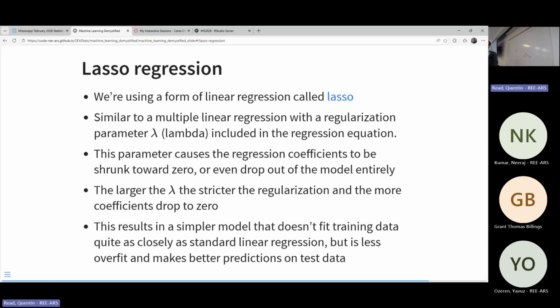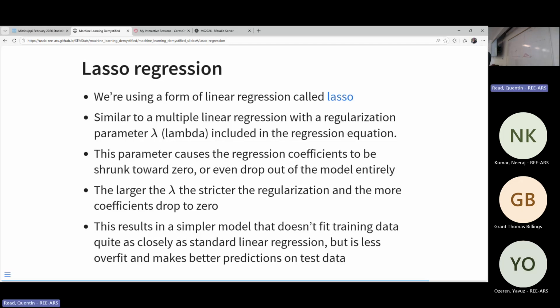And lasso regression is basically just a multiple regression using a bunch of X variables to try to predict a Y variable, but the only tweak it has on a standard regression is that it includes a regularization parameter, right? Because machine learning models have regularization parameters to balance between underfitting and overfitting.